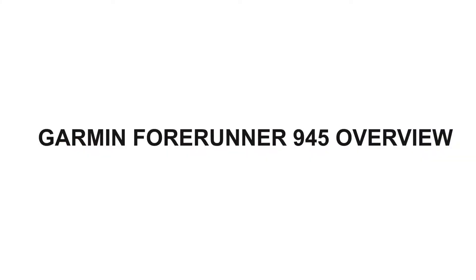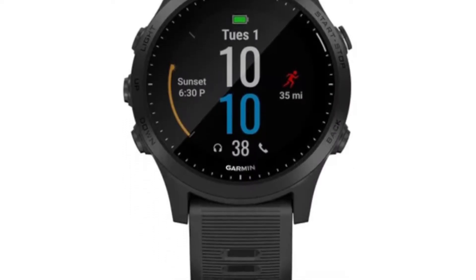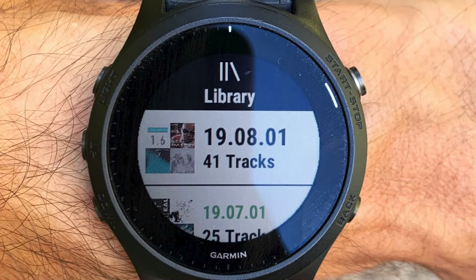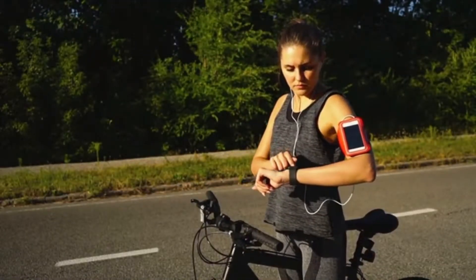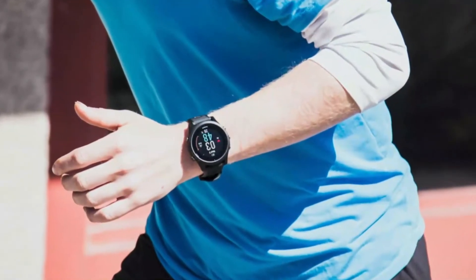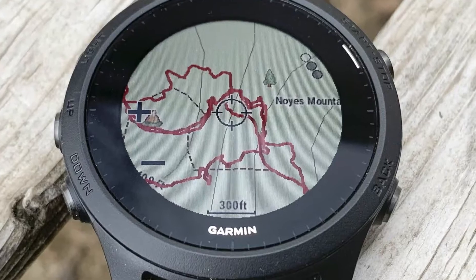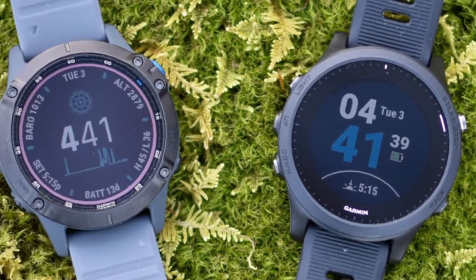Garmin Forerunner 945 Overview. The Garmin Forerunner 945 cuts across the Garmin Forerunner series that focuses on triathletes or regular runners, and the Garmin Fenix series that is big on outdoor adventures, by bringing something that targets ultra-endurance athletes. The battery life that is solar-charged is the best feature of the Enduro, lasting up to 65 days while on smartwatch mode and 80 hours while on standard GPS mode.